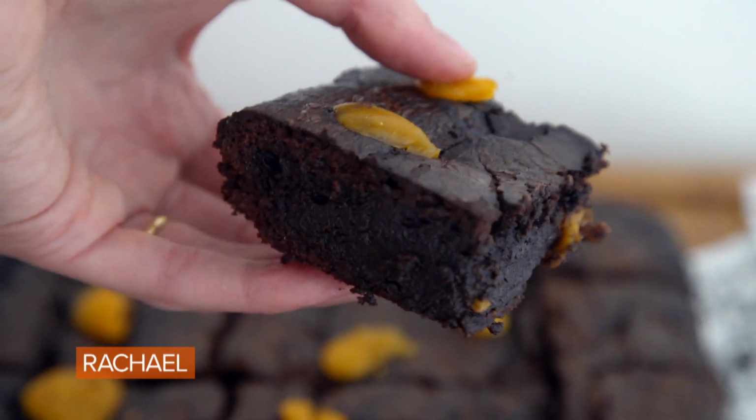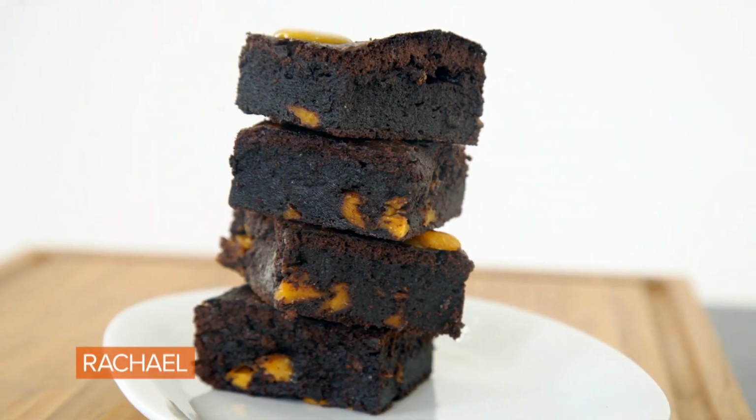Cut the brownies into squares. And then enjoy your new favorite brownies. It's so good every time. It's a combo your friends and your family will not stop talking about and thinking about and craving.